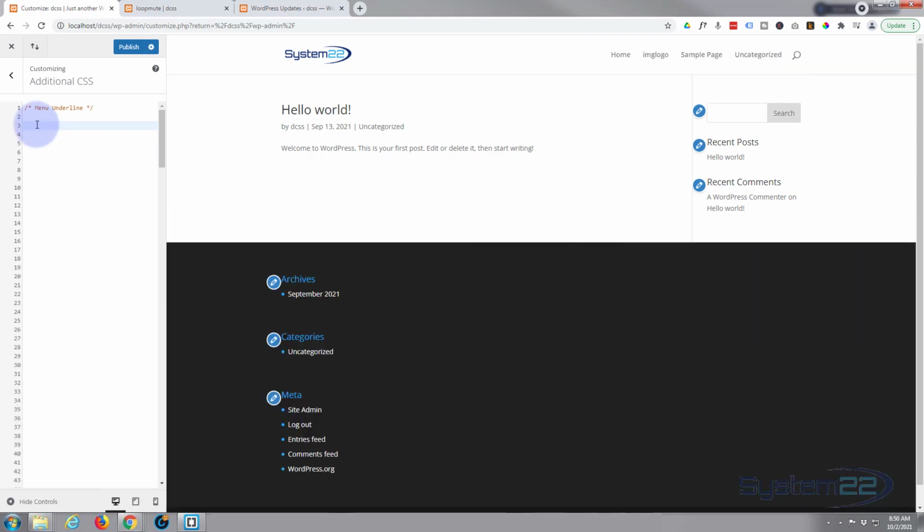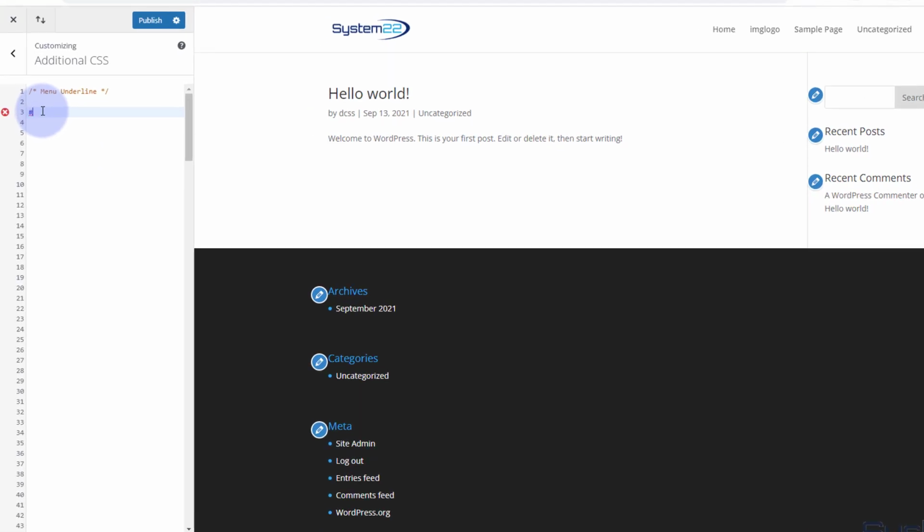Go back, and we can affect it by, it's an ID, so it needs a hashtag, then the ID name, and we want to affect the anchor tag that's associated with it. So we put an A afterwards. But we want to create the pseudo element like we created before, and to do that we need to put two colons in, and then the word after. And that's creating an after pseudo element now. Let's open and close some curly brackets. And in between, we can actually paste the code that we used for our underlines over here.